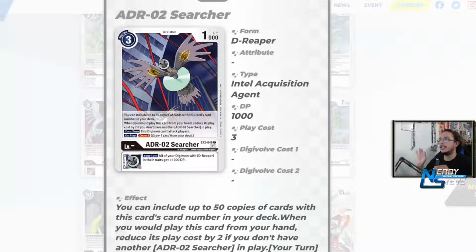ADR02 Searcher is a 3 to play, 1K DP. You can include up to 50 copies of this card with this card's name and number in your deck. Just like EXMon from BT5, I believe, you can have as many of this in the deck as you want. When you would play this card from your hand, reduce the play cost by 2 if you don't have another searcher in play. So this is just a 1 cost, draw 1 card.